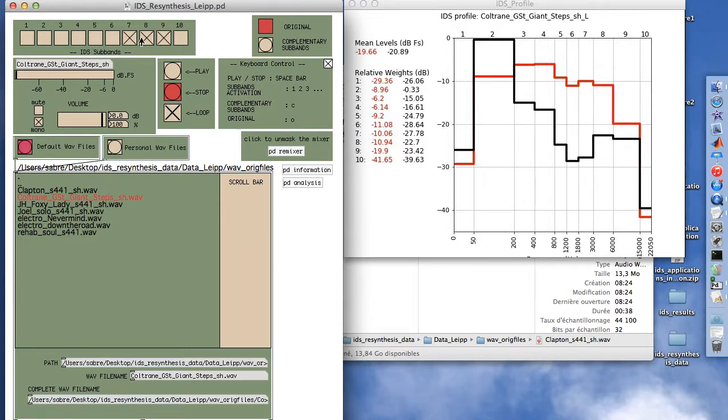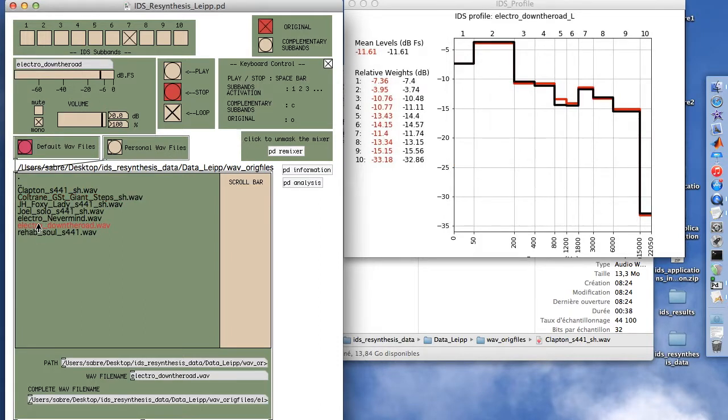We can also look at another one using electro music, for instance this one. This time we have something within subband 2, so adding or subtracting it has a sensible effect.